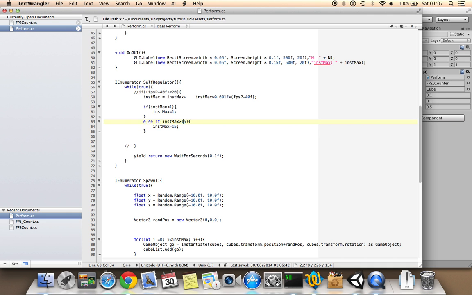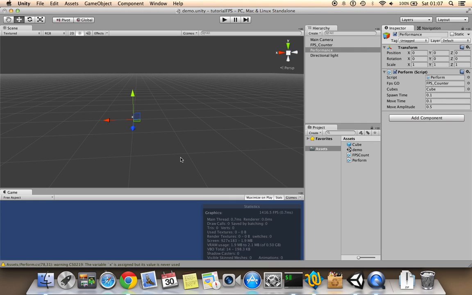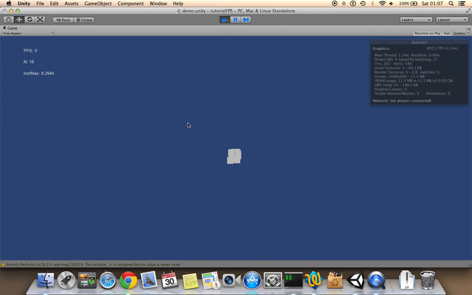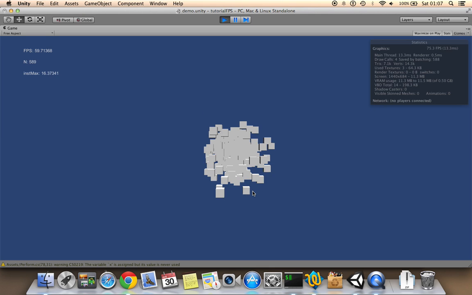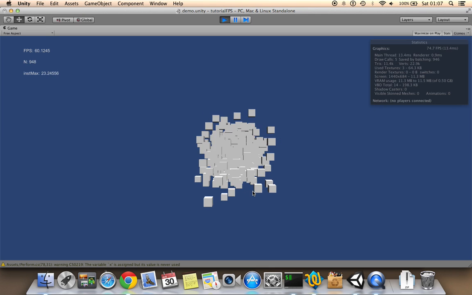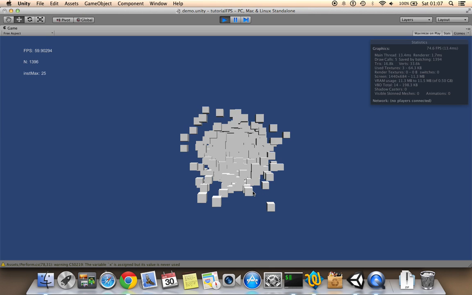Let's make it 25. Usually you spend a little bit of time with these things, with self-regulating, but I guess a lot depends on the function which you define.